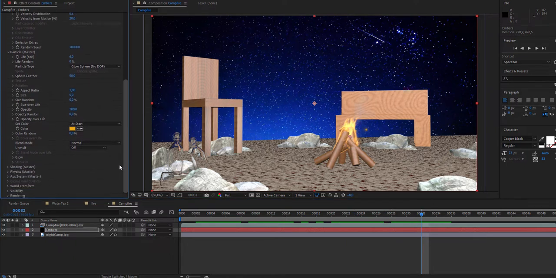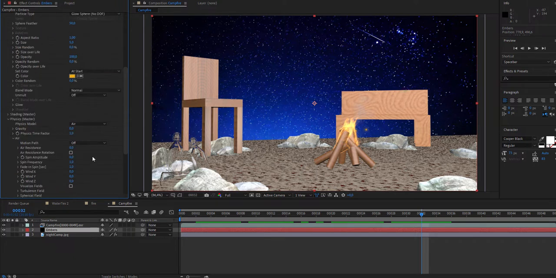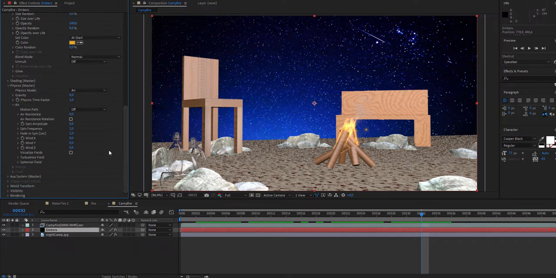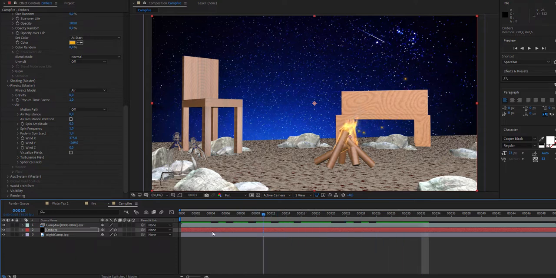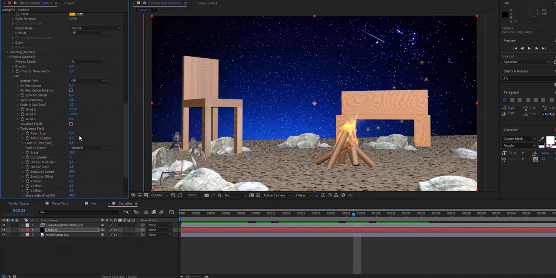And let's go down to the physics tab, open up the air, and let's play with the X value like so, and also the Y, so it goes up, negative Y, so it goes upwards like so. And let's play with the turbulence field, go in and effect position 400, effect size 20.